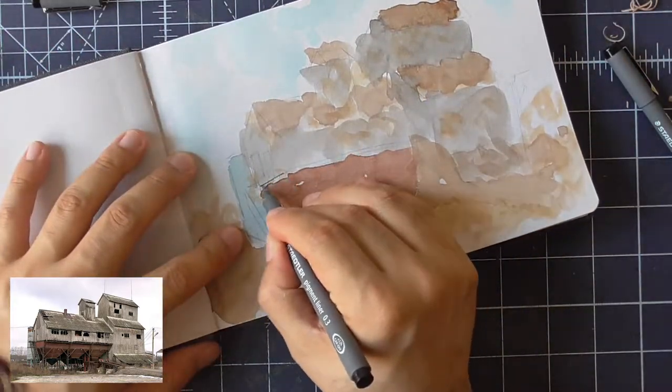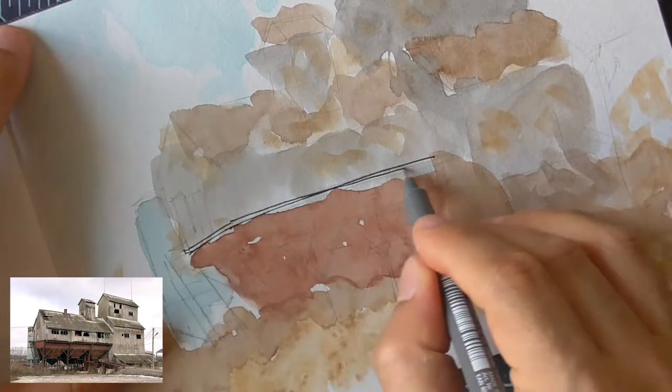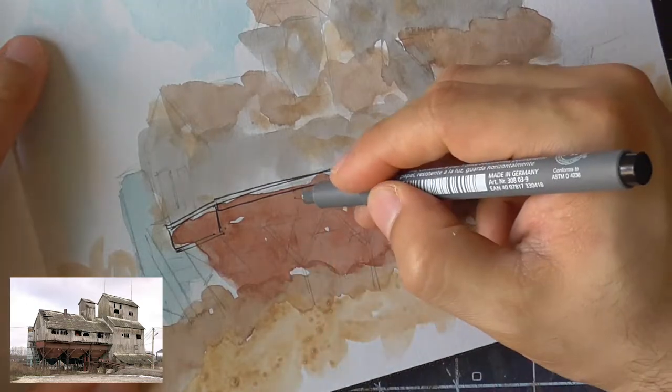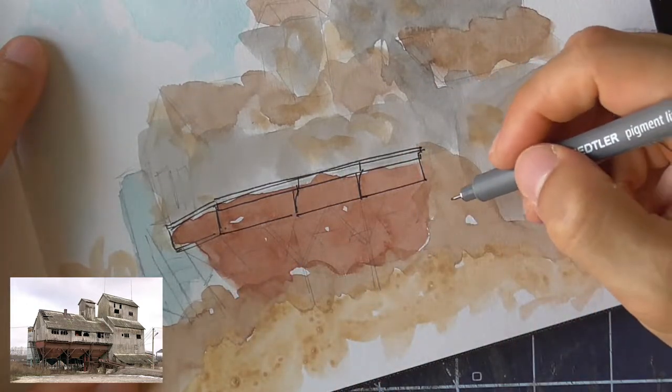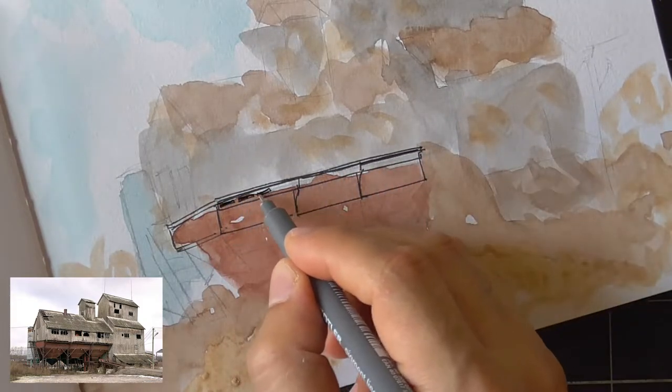Then I used a 0.3 fine liner to draw all the lines of the mill, but used a 0.05 fine liner to draw the wooden texture of the walls. Since there's a lot of detail in there, I thought it would be a good idea to use a finer pen and add more lines that wouldn't compete with the outer line weight of the entire structure.